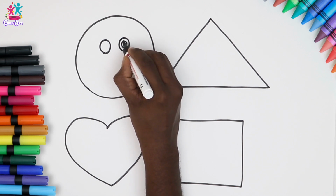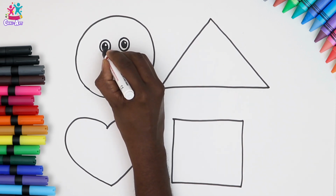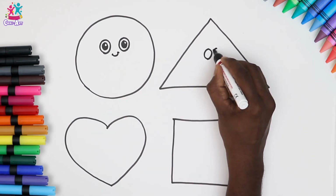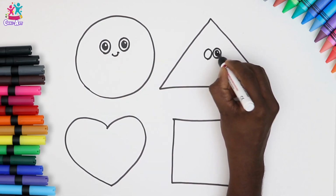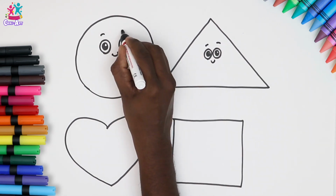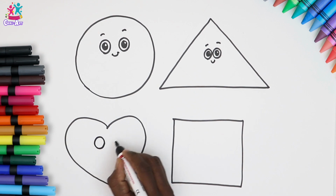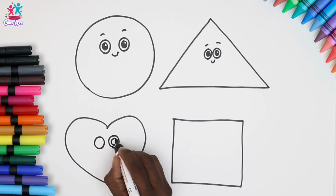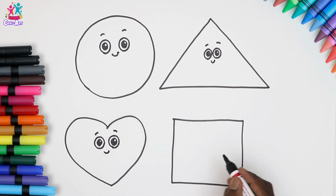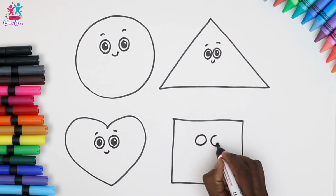Draw eyes, color the pupils in, and a cute little smile. A face for our triangle. And don't forget the eyebrows. Next, a face for the heart. And the square too. Don't they look so cute?